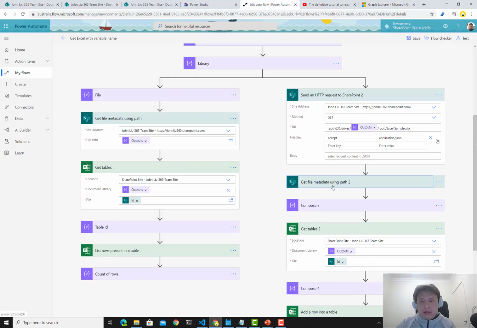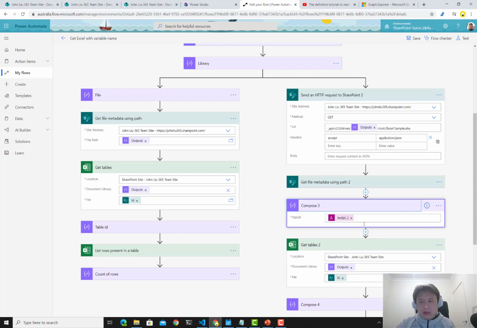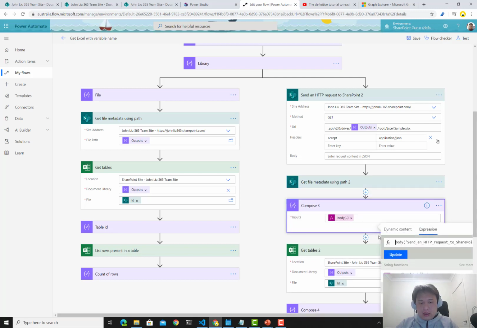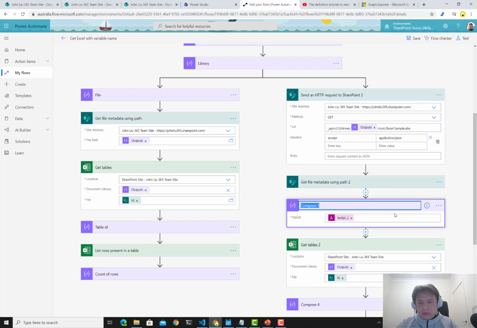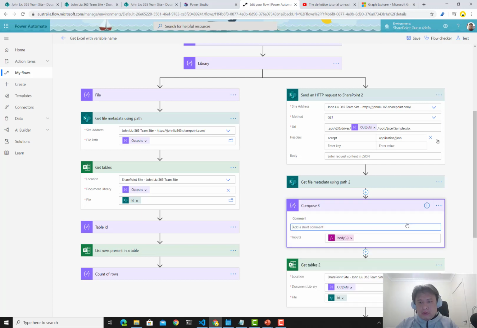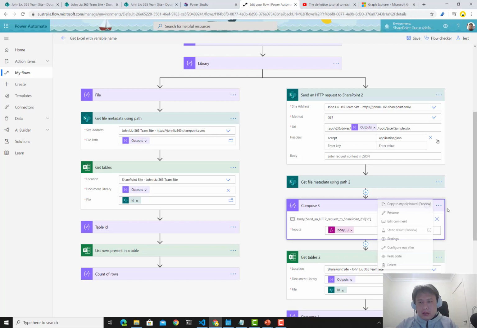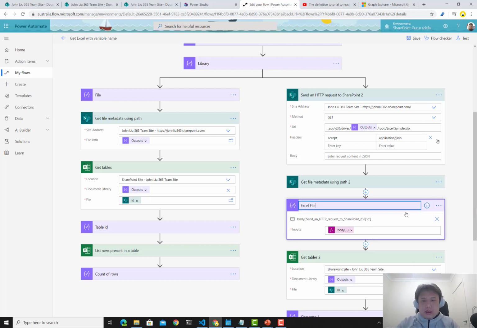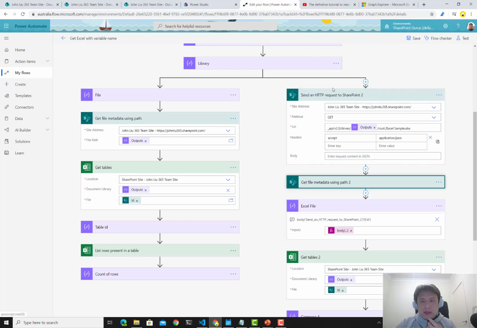So we don't need that one. We go down here and we're gonna take, this is a crazy file name. Let's rename this. So this is gonna be called Excel file item file ID. Let's go file ID. Wow, I didn't use the word ID elsewhere. Let's go Excel file. Okay, so this is the ID of our Excel file. This is from our second get SharePoint. So let's move that back up there.